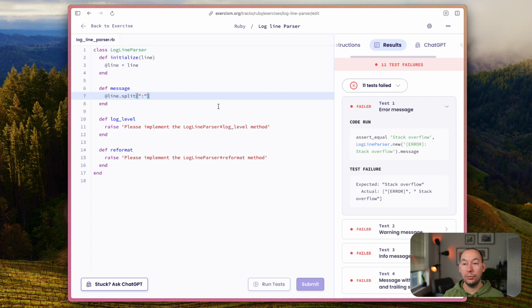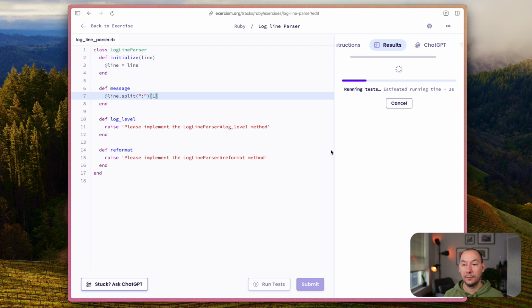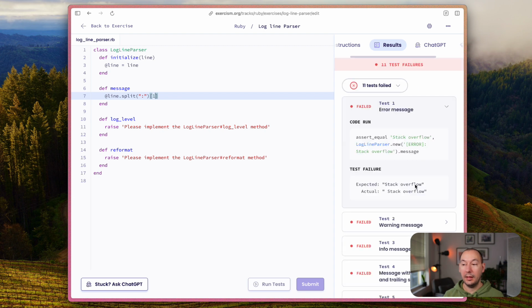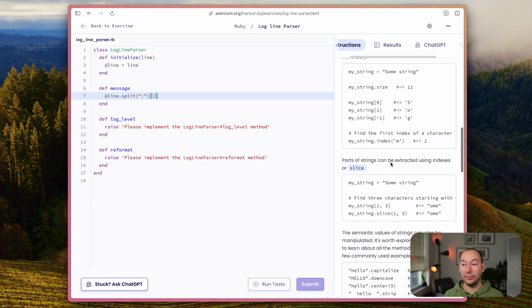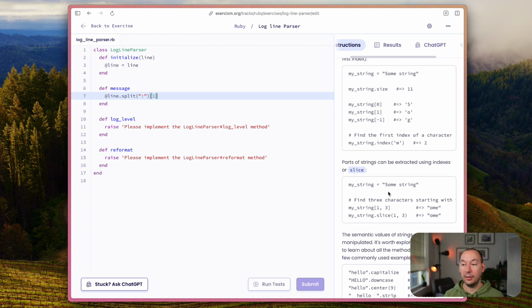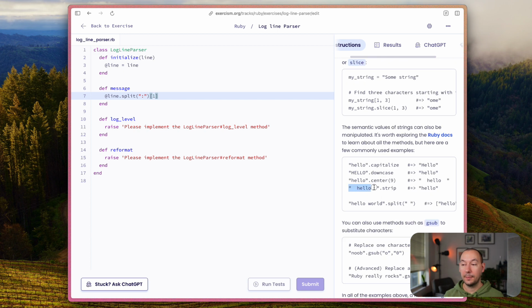We can do a couple of things here. Maybe we always want to take the second element. And that looks like it gets us pretty close. We just have that last bit. And the instructions also showed another string method here. So maybe we just want to take that result and strip it.